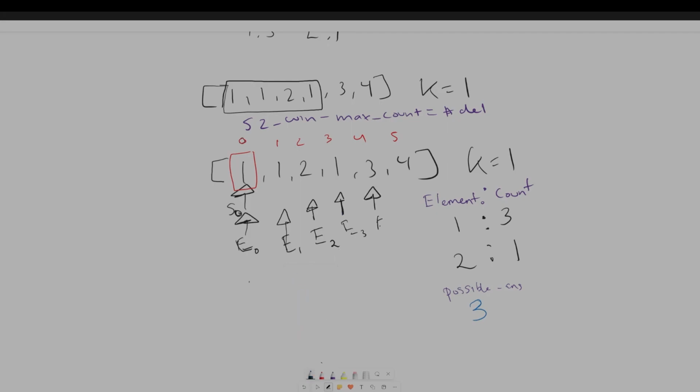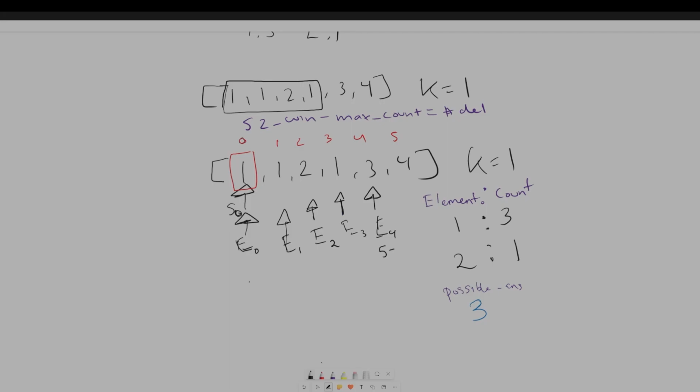Now moving forward, E4, and we get that size of window, which is 5, and the max count. We don't need to update our max count because it's still the same element.